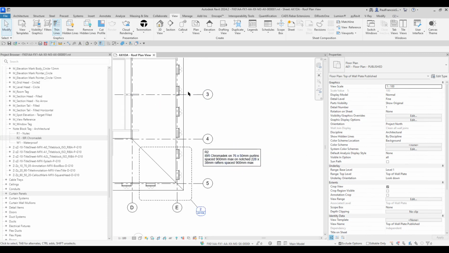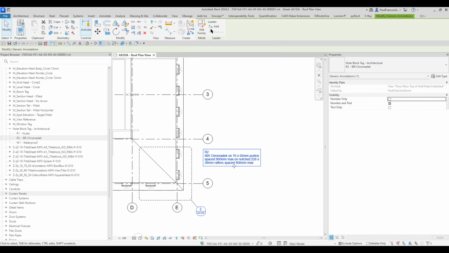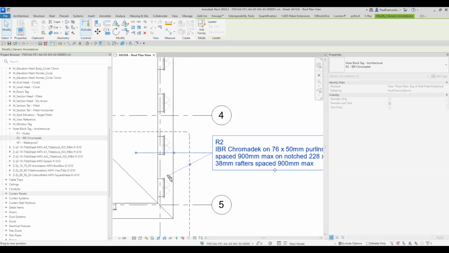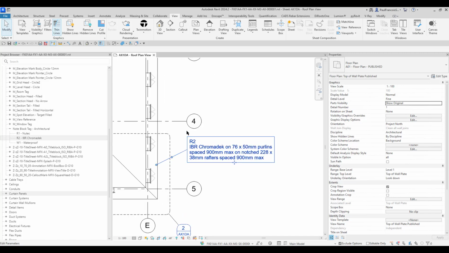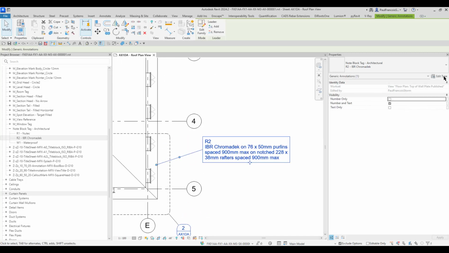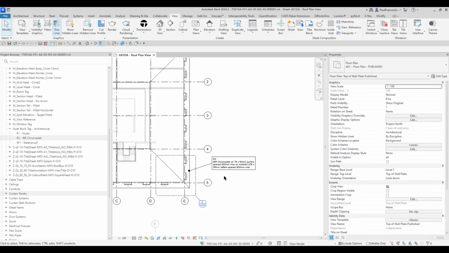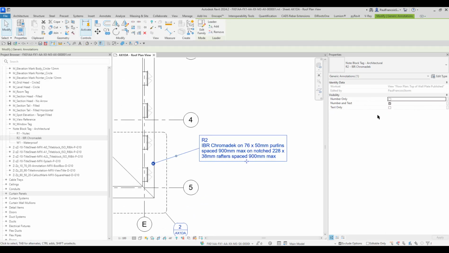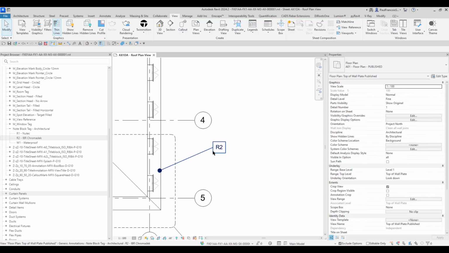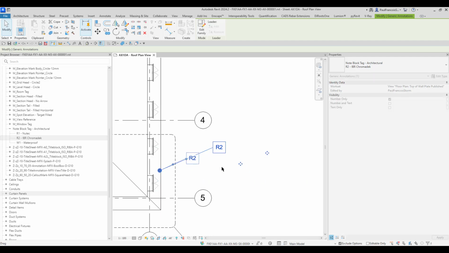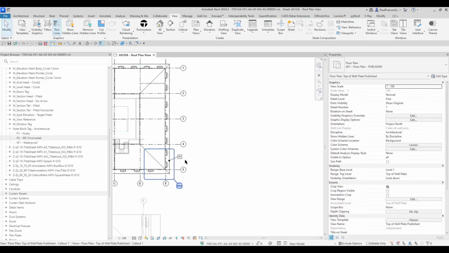If I want to see the text in there, and if I click on that item, you'll see that you can actually add a leader to this generic annotation, right? And that's fantastic. And if you want, you can even change the leader type so that you can change the arrowhead over there, a full dot. There we go. Right. So there we can see IBR, and if we want to change that to show only the number, if we're struggling for space, there's the number only. Right. So something like that would represent for us an instruction.